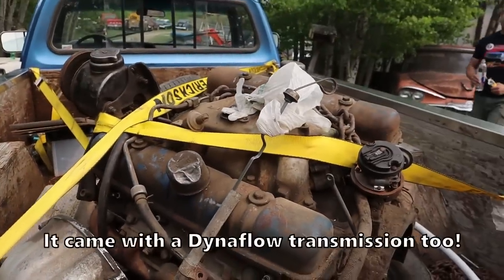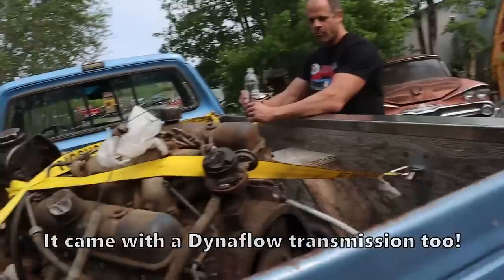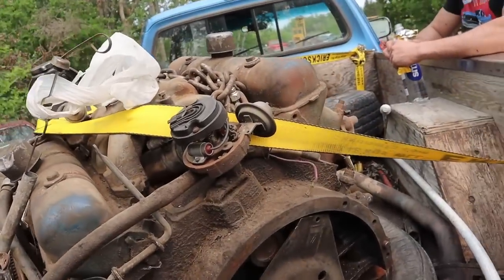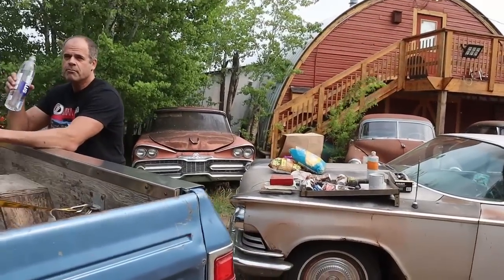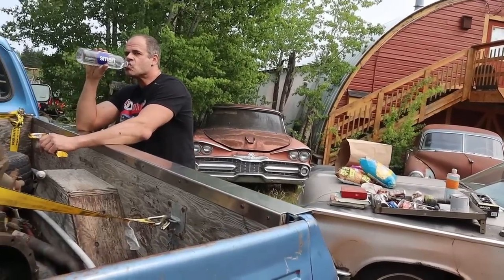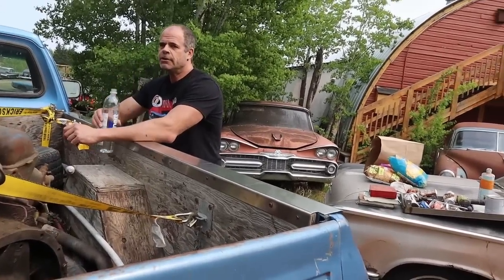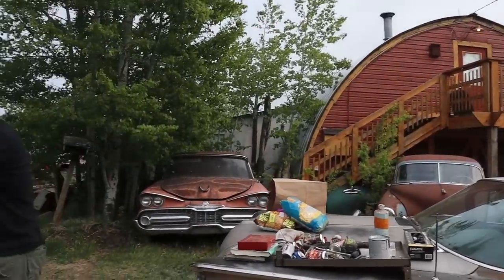Okay. Looks like we won something here. I think the engine's great. Yeah. So I got an engine stand. The only thing that's going to change is we're getting the 37 Chevy out of the way. So the stand will go right up by the tire machine with the engine on it. Then we'll pull the Chevy back in. So that means we got to move that car, the Renault, and the 37 Chevy.